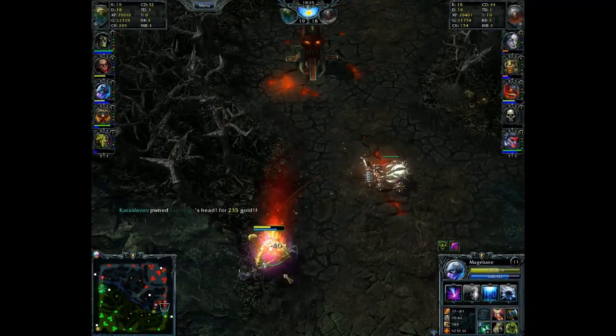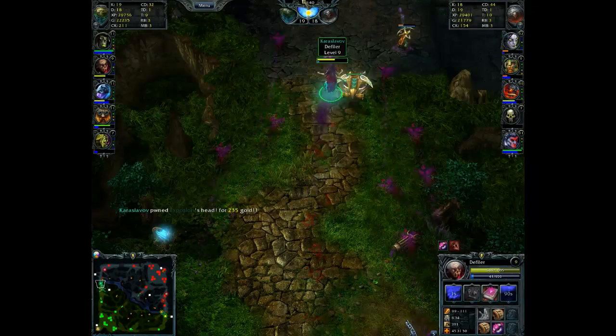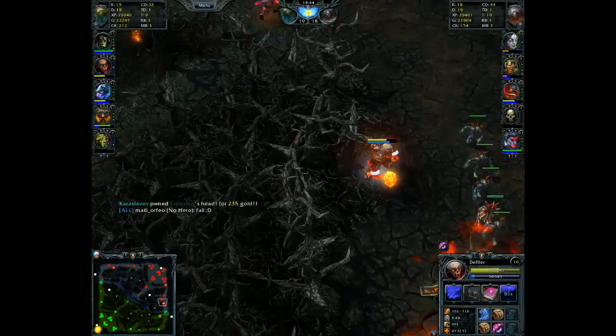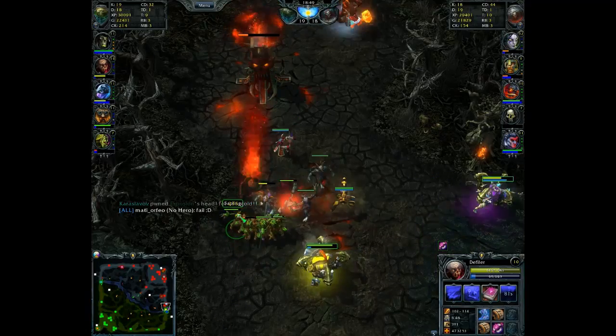Corrupted Disciple, not enough. He tried to Electric Tide. Wasn't enough. And Defiler's ulti killing Wretched Hag as he tried for a gank. Pink running away, low HP, and the Hellborn counter ganking the Legion bottom. 19-18 now in the Legion's favor.